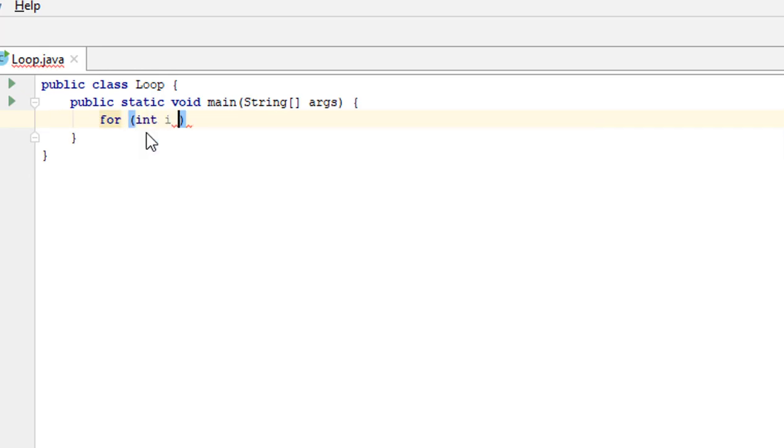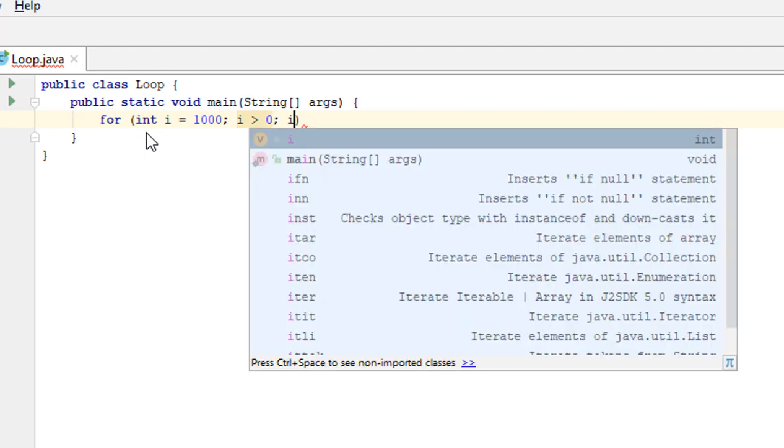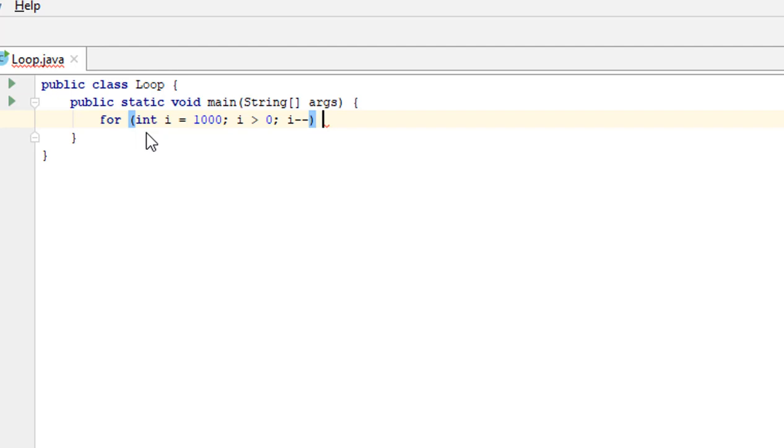For int i, since we will print out values from 1000 to 0, let's initially assign variable i the value of 1000. Let's execute while i is more than 0. After executing the code block, we must decrease the value of i by 1. Now in case i is divided by 3 without a remainder, we must print it on the console.